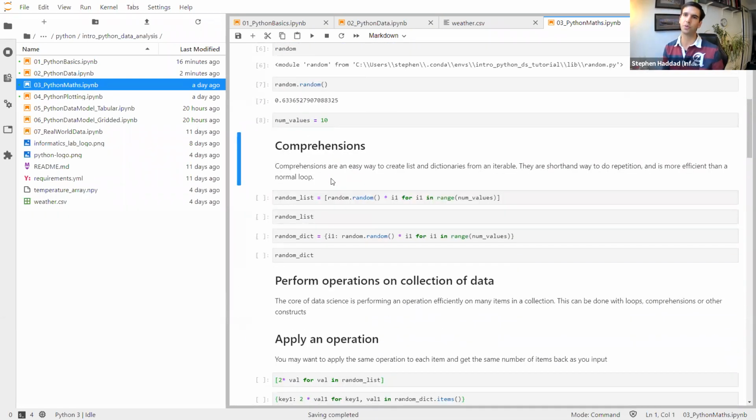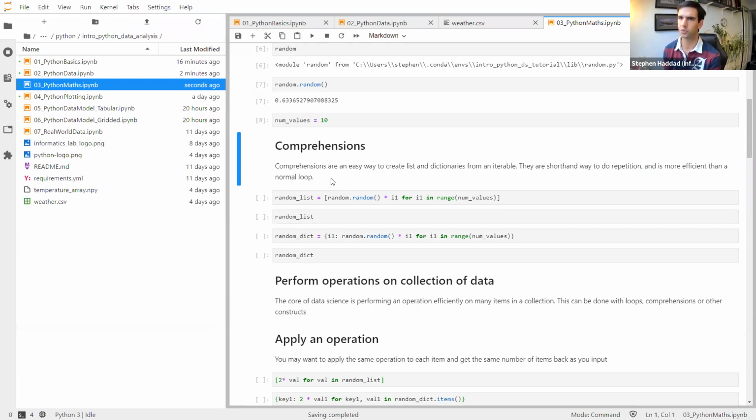So a useful tool for doing data science and performing operations, we said, is looping, repetition. But even more useful is a way of looping to create lists in a nice compact way, which are called comprehensions, which is a feature of the Python language.